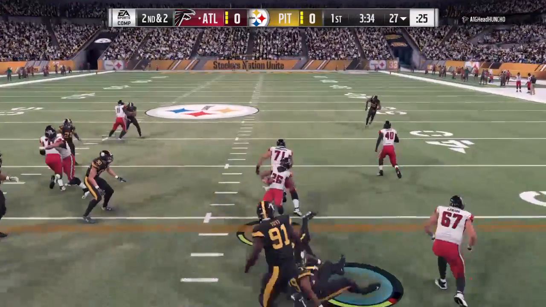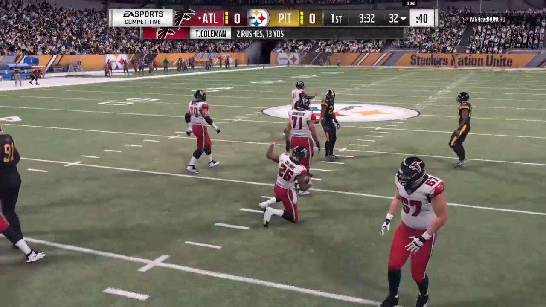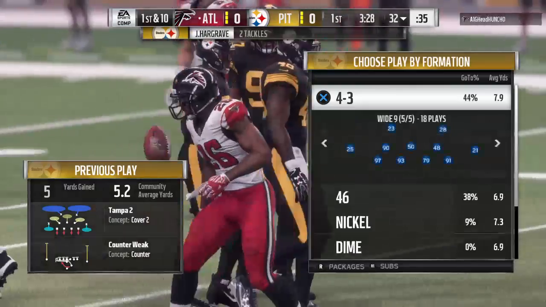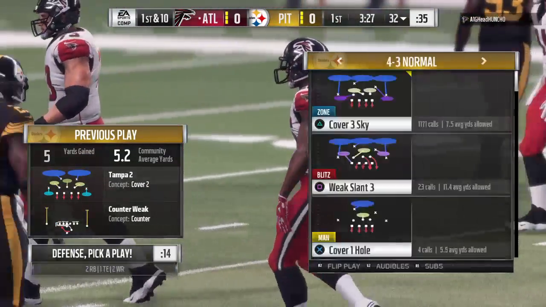A handoff as they run the counter play. And he's able to get out to the 32, brought down there. 5 yards is the pickup there as that extends this drive.